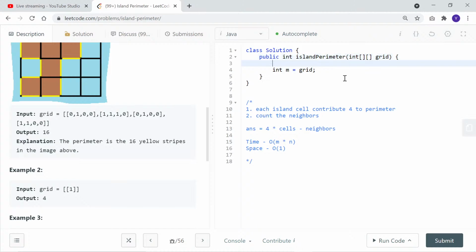Yeah, so we are going to use a direction vector here.